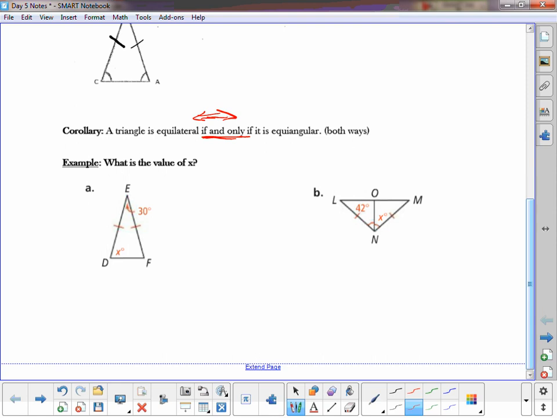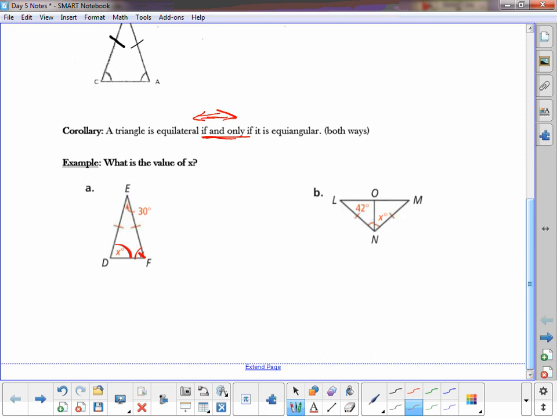Alright, we can see this is an isosceles triangle. Isosceles base angles theorem says that these must be congruent. So this must also be x. Can x be a different value for these two angles? Can I have x equal 49 and x equal 51? No. X is the same value within the problem, right? Keep that in mind when you get your quiz back today.